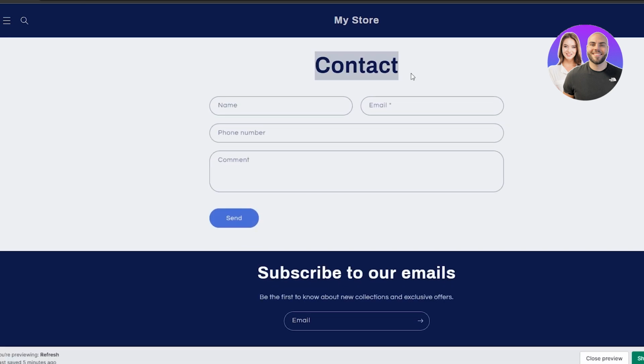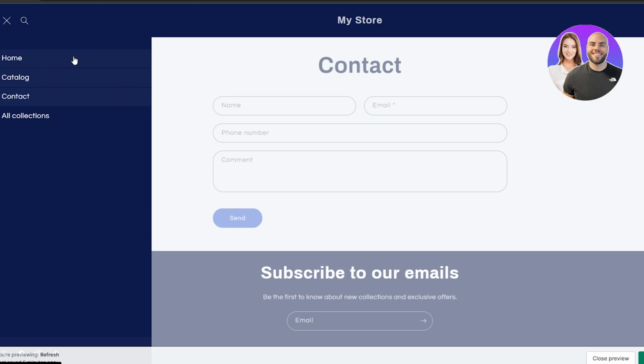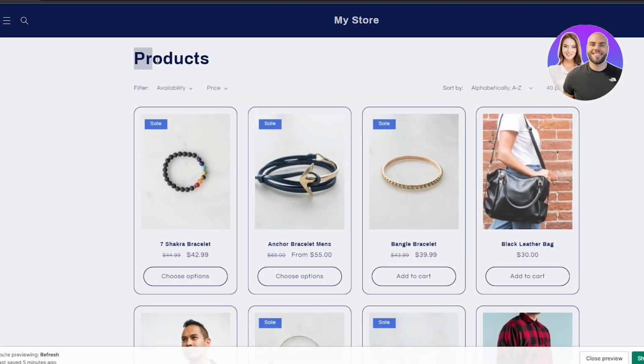So that's why our contact form is in center, because the contact form is a page. So right here, as you can see underneath the pages, it says contact. So if you want to have your catalog, right, if you want to have your products placed in the center, you got to make sure that you create a page of products and then you link it over here. So that's when the title of this would shift over here. So pretty simple. This is how I do it. This is how you center align your titles of your pages in Shopify.